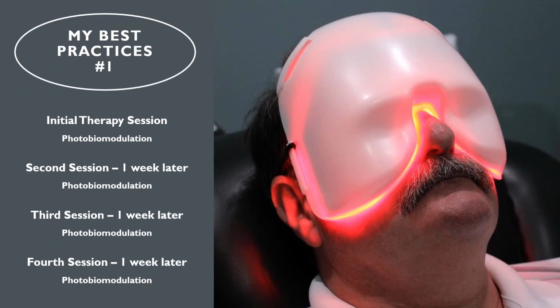Here's, he's now being treated. So we have the red mask on, and there are no set protocols for this technology right now. I don't think there will ever be, because everybody is different. You know, I don't want to say you're shooting from the hip or from the seat of your pants, but everybody's different, and you can devise two or three different treatment protocols or paradigms and end up with the same end result. That's what I've seen. So there's more than one way to skin a cat.